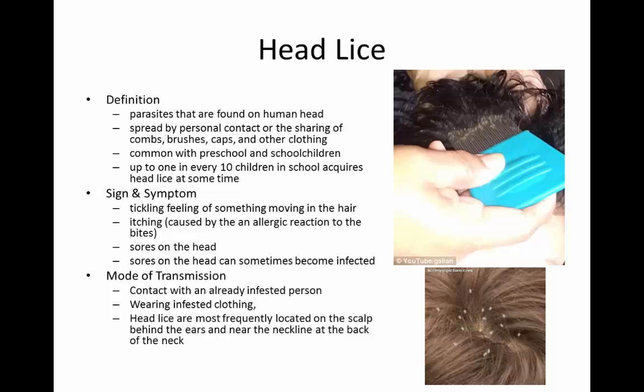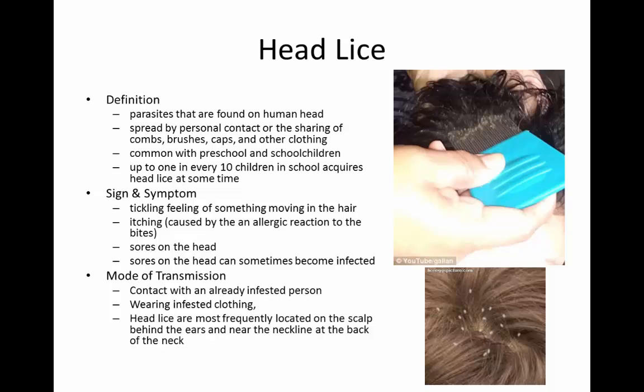Head lice are parasites that are found on the human head. They are spread by person-to-person contact or the sharing of combs, brushes, caps, and other clothing. They are common with preschool and school children. Up to 1 in every 10 children in school acquires head lice at some point.